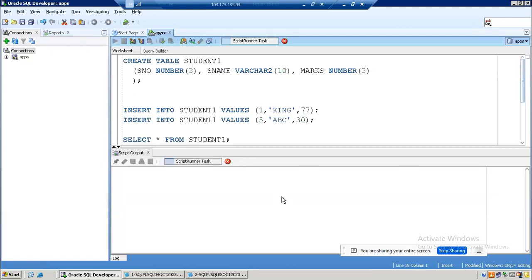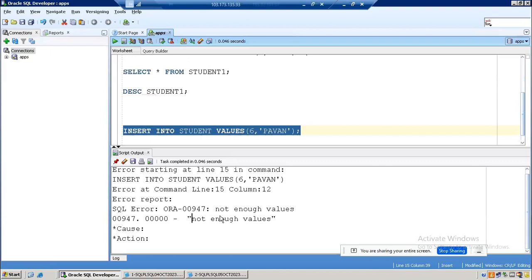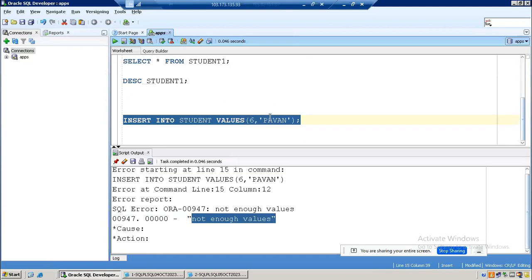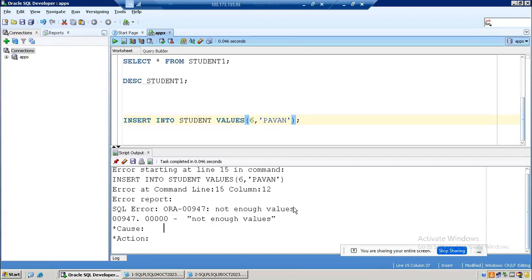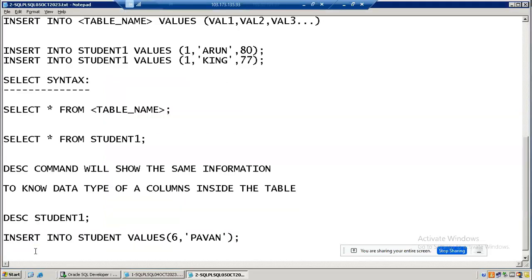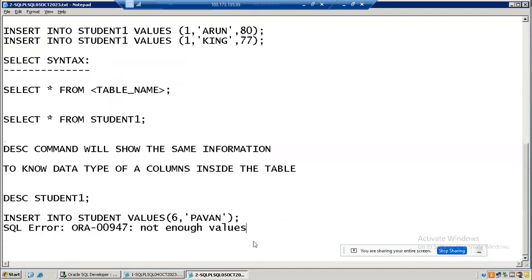No, I'm running this. See, not enough values, right? Because when you're inserting into a table, it is expecting 3 columns. When you're not mentioning it here, it shows that it does not have enough values. This is the error it is showing.